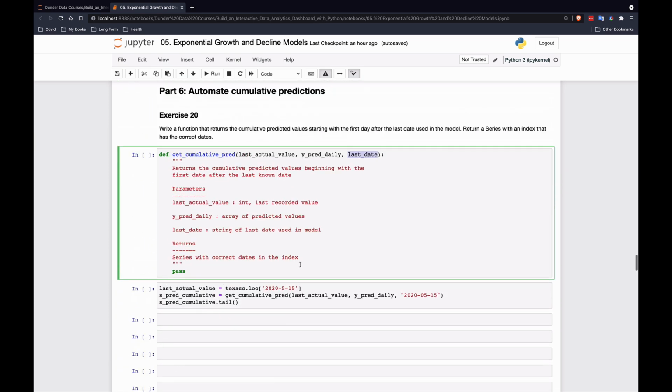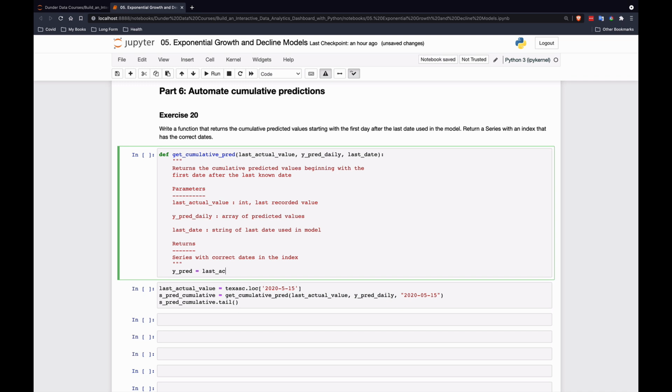Okay, so let's hop down here. If we were given the last actual value, and these are the daily values, this will be the cumulative.